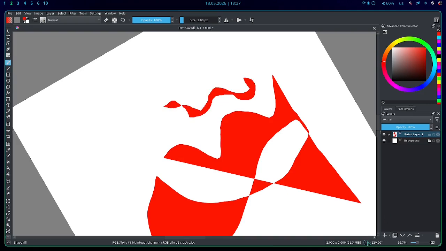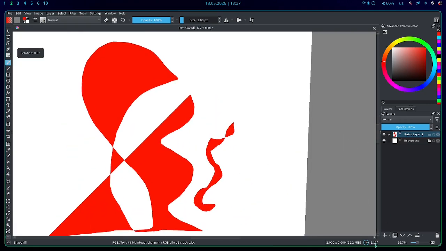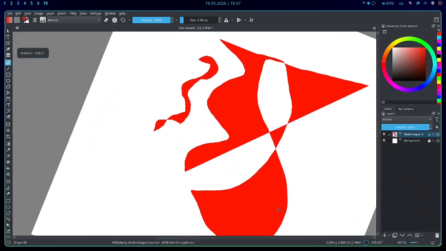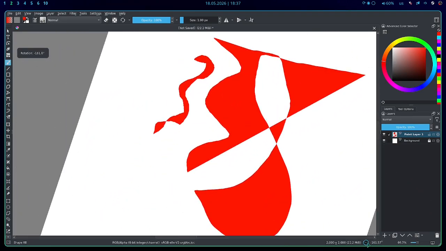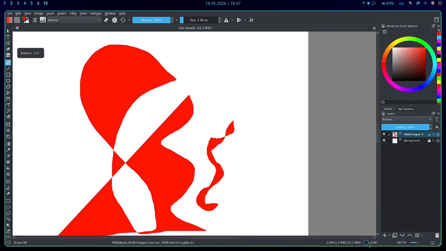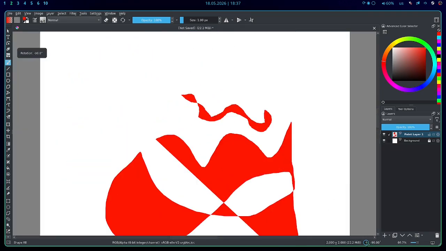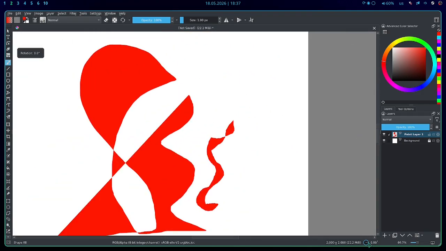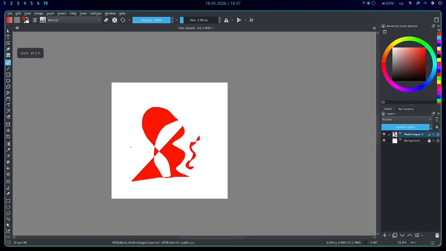So it's really useful. If you pull it really far, you can rotate it even more precisely. But if you stay within this circle, it will just snap to the predefined percentages. So yeah, that was it.